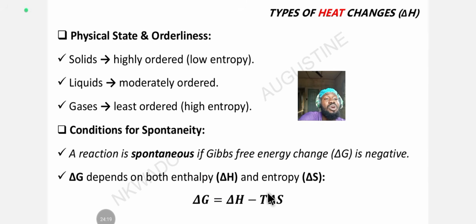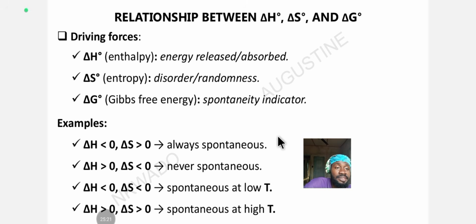All right, but the most common definition of entropy is the degree of disorderliness in a chemical process. And it's required for reactions to occur. Therefore, change in G, which is change in Gibbs free energy, is equal to change in heat minus temperature times change in entropy. Easy as that. JAMB, they like to set questions from all these parts.